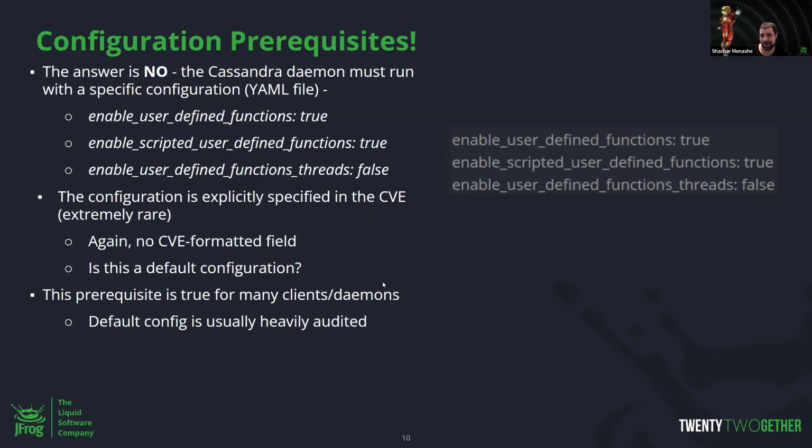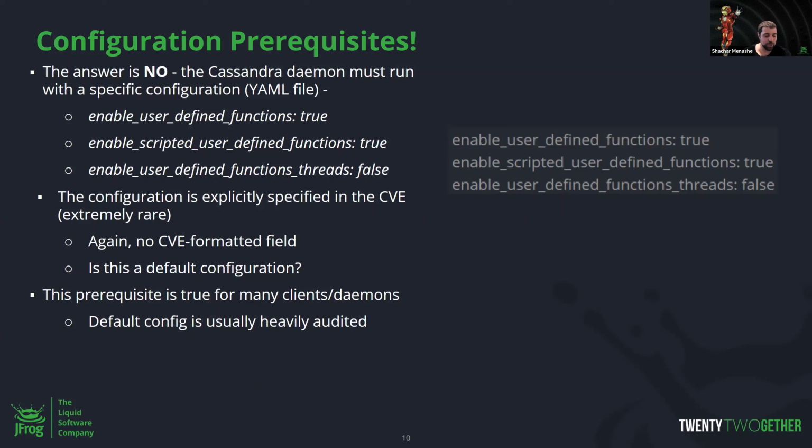So in this case, the CVE was actually very descriptive, which is also a bit rare, but there definitely might be a case that even with a daemon vulnerability, it's only exploitable in a specific configuration. And actually, I would say this is not a rare case, but it's even the common case.